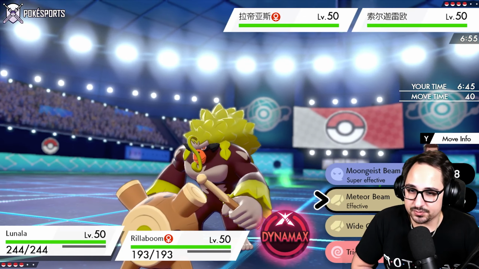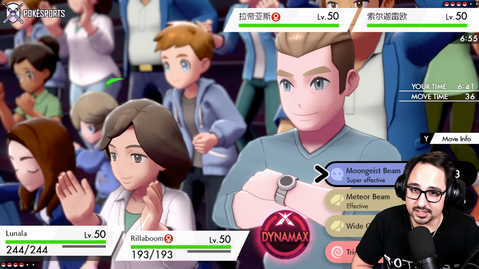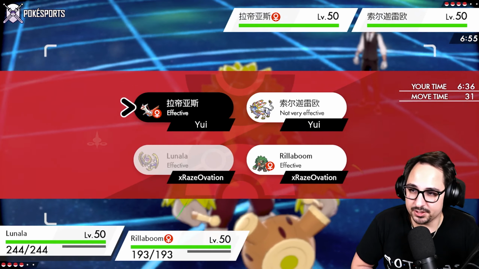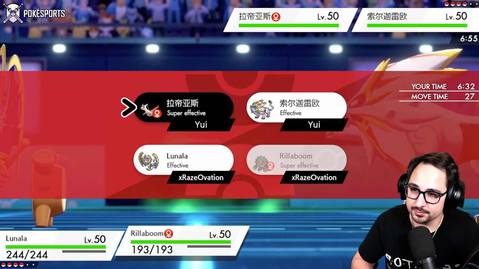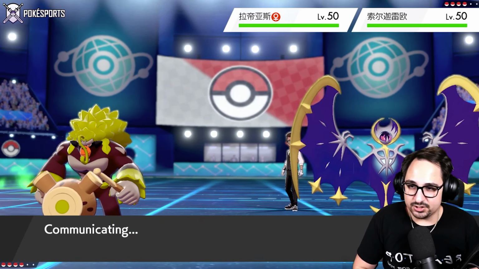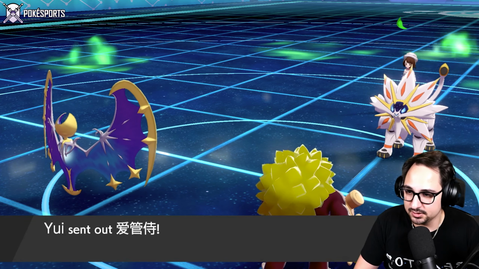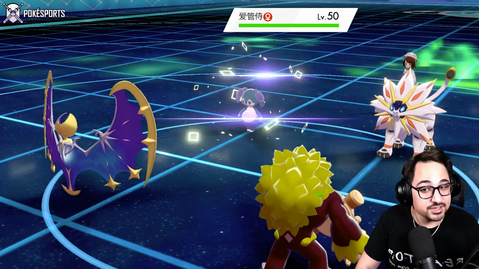I almost feel like this is a Dynamax option if I've ever seen it, because this is double Psychic types on the field. Part of me wants to just Meteor Beam, followed by U-turn onto the Latias though. We'll take it a little bit slow, because I do want to save our Dynamax. Okay, they're going to swap there. That's fine. Show me an Ensign. They don't have an Ensign. They have an Indeedee. This is honestly fine.